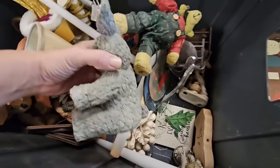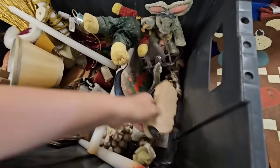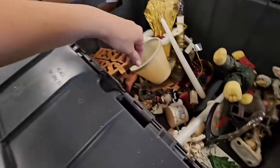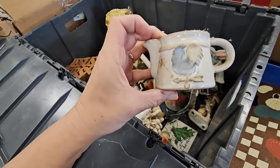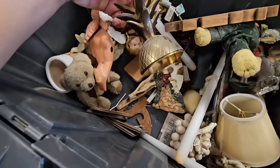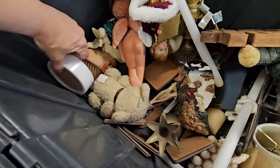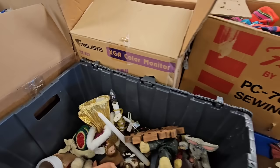A little bear — I see a rabbit, a little baby rabbit, that's cute but probably not gonna get that. Hello sheep — I need you for my vignettes! They're rolling out new bins right now but I gotta look through here. It needs to be cleaned up big time but once it's cleaned up that would be really precious. 'Jesus First' — I think that's what that says, a little wood cutout. Here is the top of a brass pineapple — you can see the bottom — and some little coasters. I think that is everything I'm interested in in this bin, but look there's some more boxes, let's go dig.